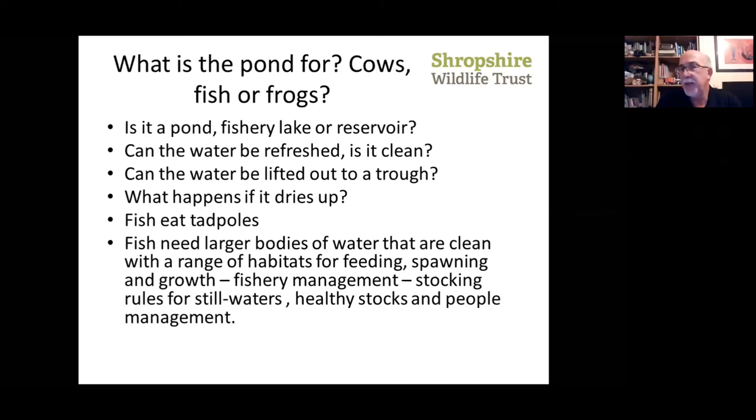Once we fill our pond up, the water needs to be protected if we're to keep it clean. And upon the water, 12,000 litres plus or whatever, we can't change it very easily. So when we start to fill our pond or allow it to be filled, how do we manage that water quality? Are we feeding it from a ditch? Is there a stream that we can redirect? Or are we going to allow the rainfall to do it?